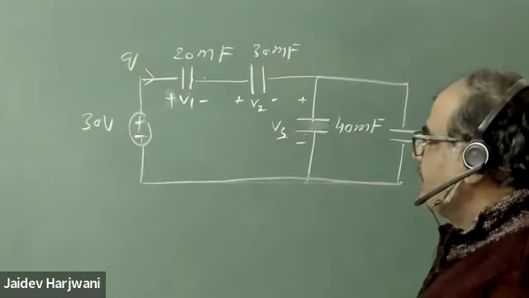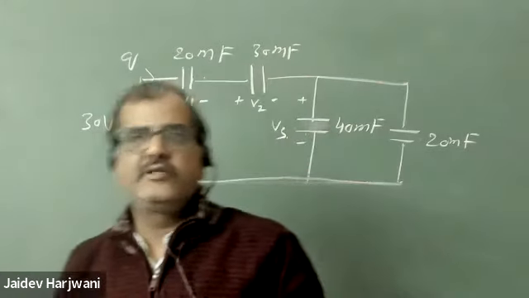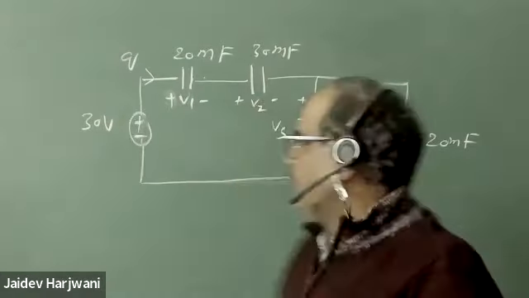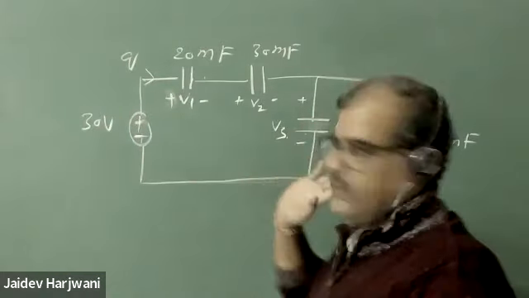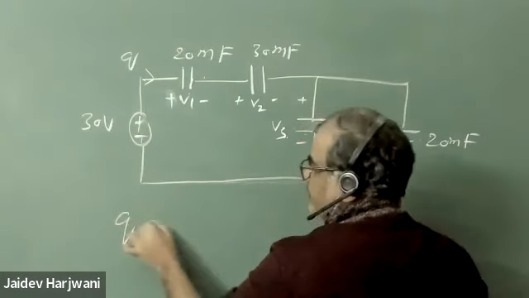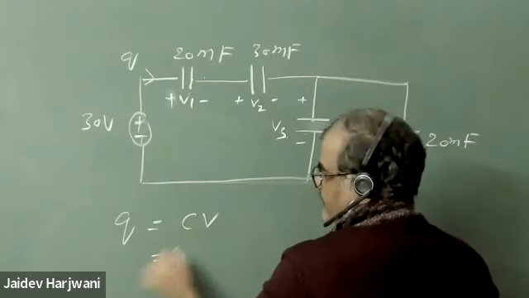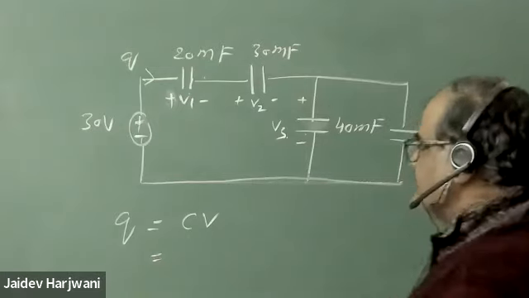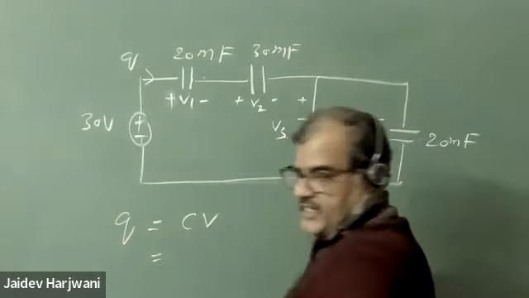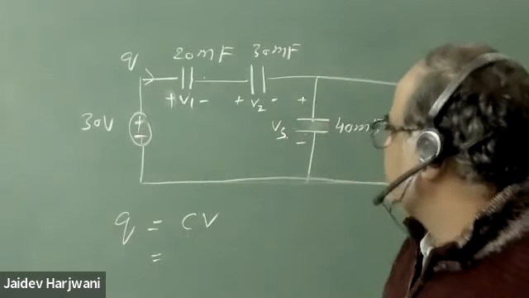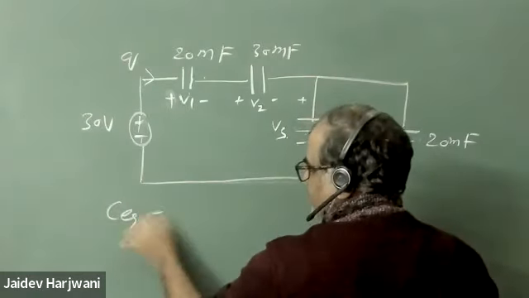Okay, so with resistors, you have voltage and then you find the equivalent resistor and then you calculate the equivalent current. Okay, so here you need to find how much total charge is flowing in the circuit. So in order to calculate total charge Q, first you need to calculate voltage. So we know Q is equal to CV. Okay, so if I know C of this assembly or the system, and I have the voltage, I can find how much charge is flowing in the circuit. Okay, so let us first calculate C equivalent.